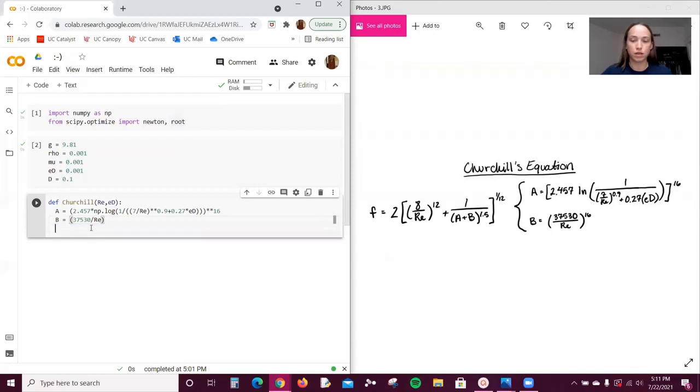Okay, so not to the 16th. And then we just want to return this expression for the fanning friction factor.